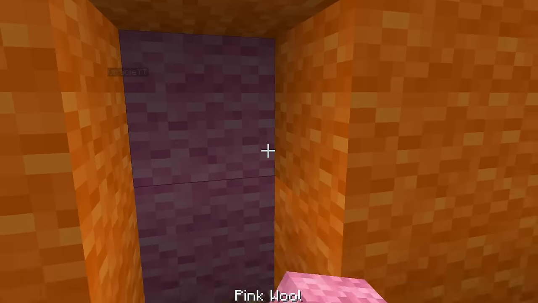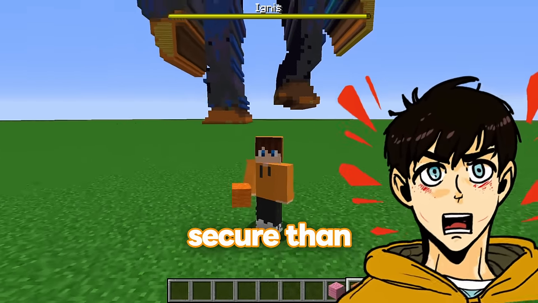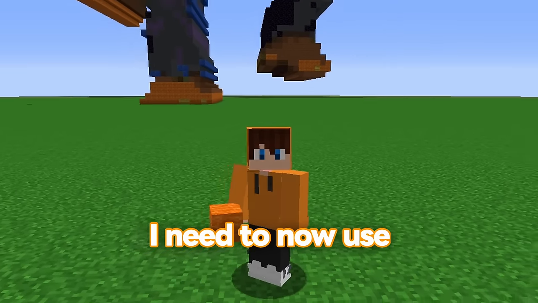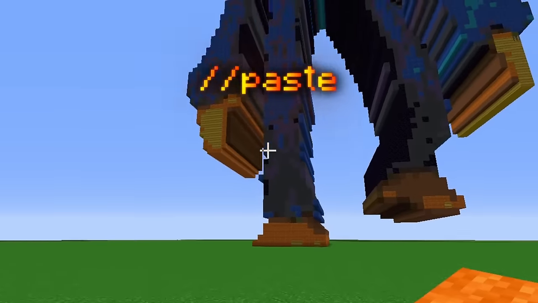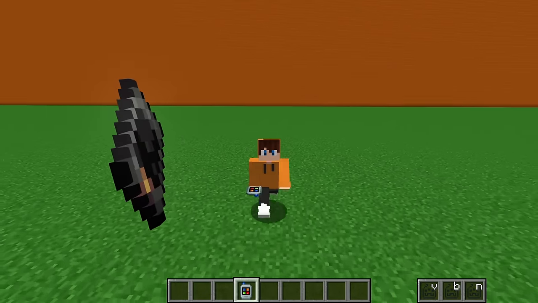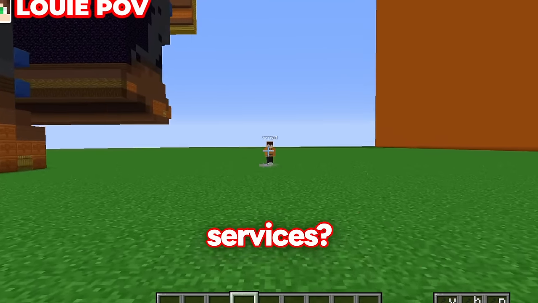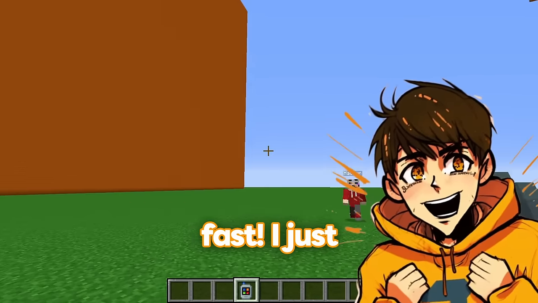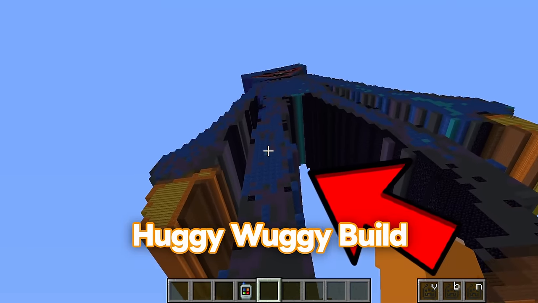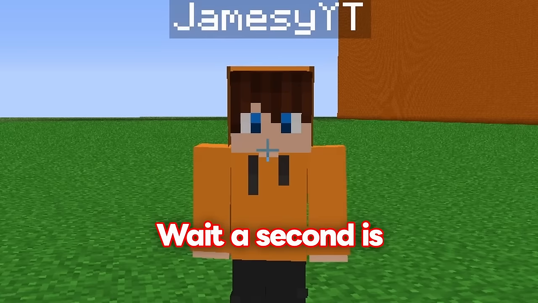Oh my goodness, guys! I only have 15 minutes to build a base, which is more secure than Gracie's! She's already got all of those traps. I need to now use my second hack. /paste wasn't enough. So now I'm going to use my phone to call in a hacker. Sir, you ordered hacker services. Oh, whoa, that was fast. I just ordered them. Yes, I need you to help me turn my Huggy Wuggy build into the most secure base you've ever seen. Wait a second.